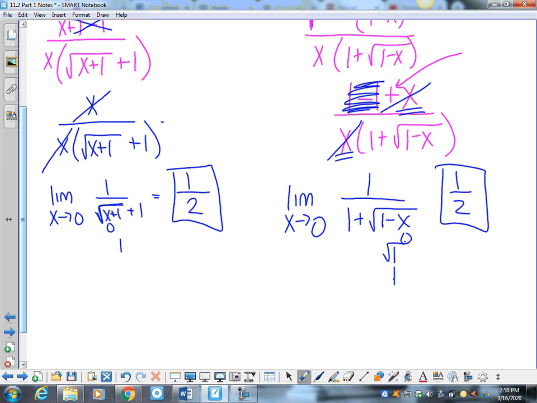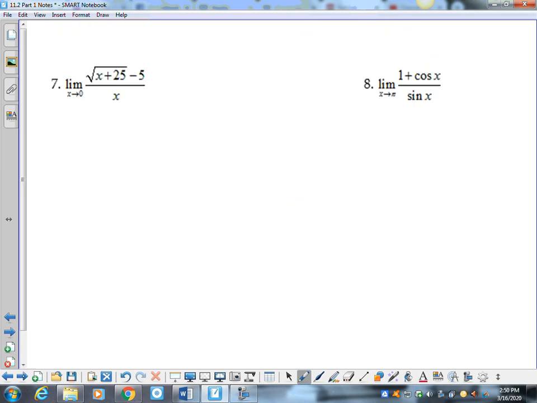And before you get real excited and say, oh, well, the answers to these must always be a 1/2. Well, they're not. Let's look at number 7. Okay, again, I'm headed to 0, and that's bad because I have an x on the bottom, so that would make my denominator 0. I'm going to multiply by the conjugate. Okay, so I'm going to be quiet, give you about 20-30 seconds. Dive on in, see what happens.